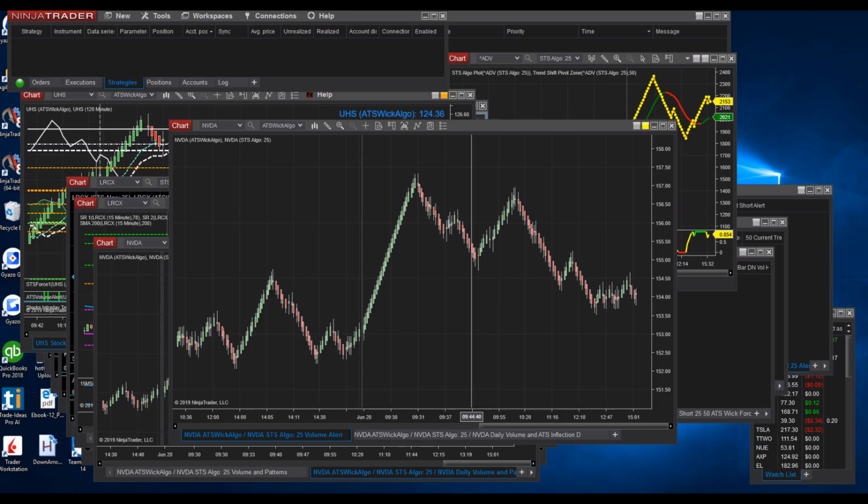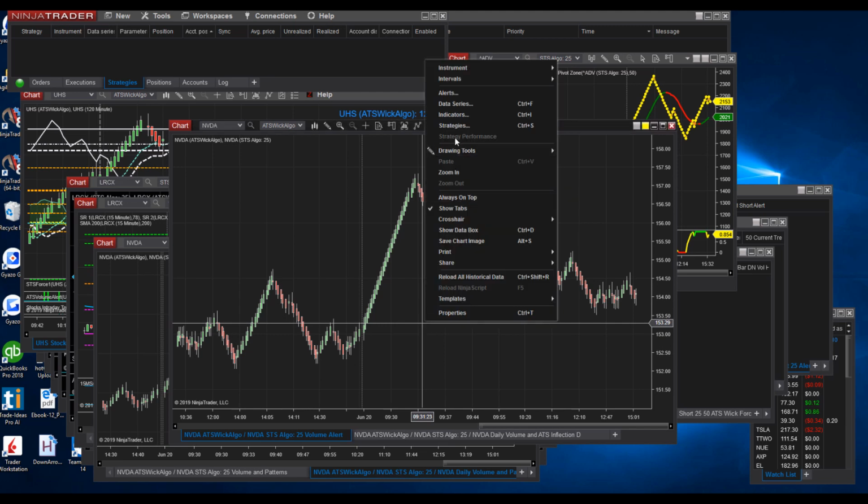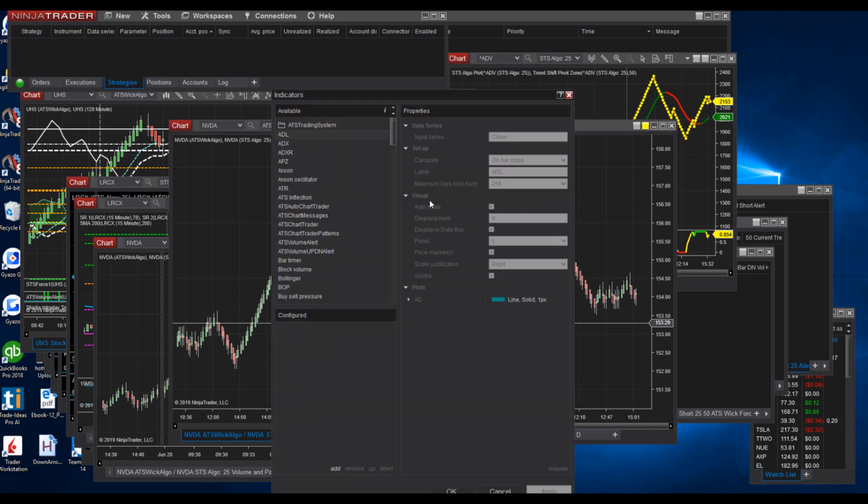A little segment we like to include in all videos is a step to recover when you've got a chart that looks like this. This chart has lost all of the indicators. They're not here for whatever reason, and you'll run across that occasionally. Sometimes you can look at your chart, go to indicators, and you will see that you have the indicators, but they're not loaded here.